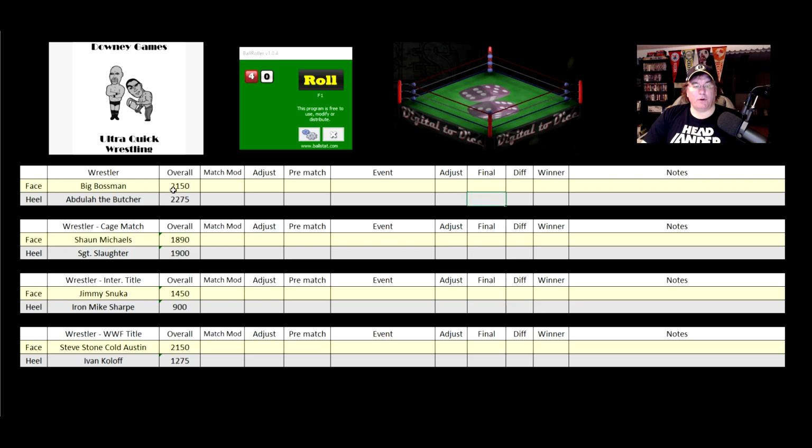So just to recap, you have your overall score that's on the card. If you're having a special match, you would add any pluses or minus on the card to the overall. You roll the match modifier dice, and that tells you if you're going to be adding anything or subtracting anything. You have your adjusted score. You roll for the pre-match. Like we did, we find out what happened in the pre-match, any final adjustments, then you get your final score. So each wrestler will have a final score, then you have a differential. Somebody's going to be better than the other, most likely. And then from there, you roll the dice to see who wins.